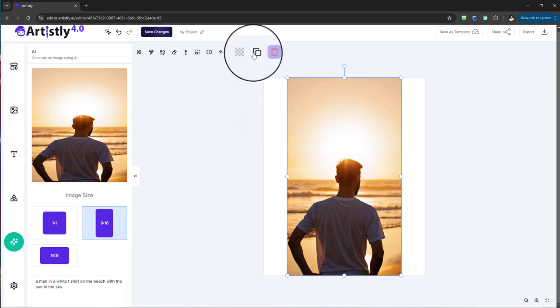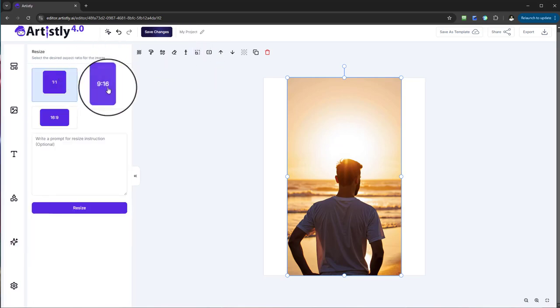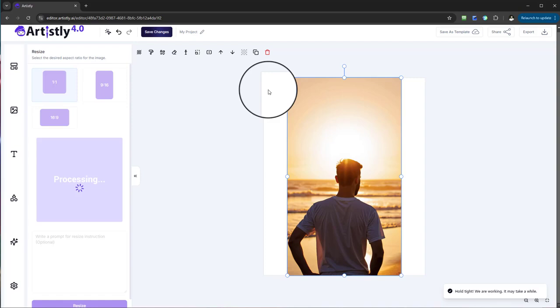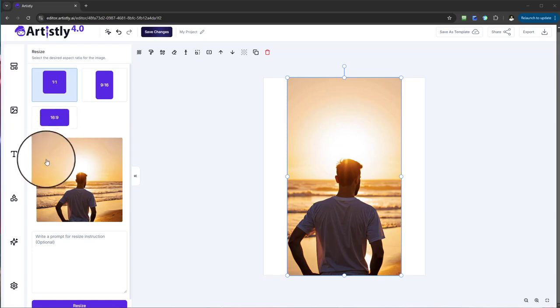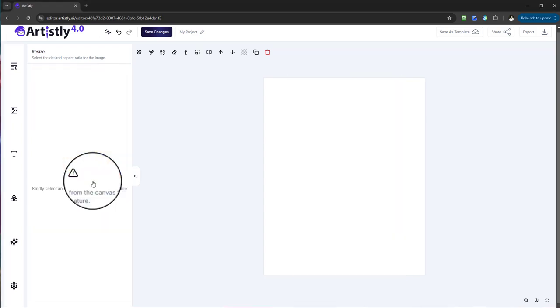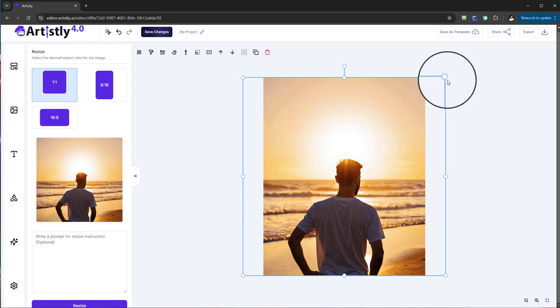So what we'll do is simply go to the toolbar at the top, select Smart Image Expand, and let's say we want to make it a square, a different ratio. Let's go ahead and resize, and we'll give that a few moments to start building and resizing that graphic. Okay, so now can you see the difference? We have this image of this gentleman on the beach. It's very restrictive. It doesn't go past his elbow. Now, if I select this brand new image that's been created, AI has now expanded the image even further.